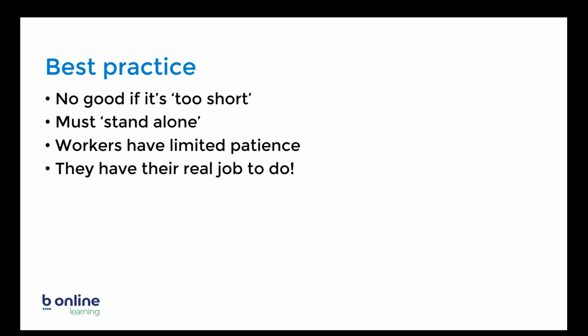It's really impossible to give a time limit to microlearning. And part of that reason, as I said in the definition, it's got to be long enough. Look, it might be 3 minutes, it might be 10 minutes, it might be 30 seconds. But whatever we do, we still need to be able to grab our learners' attention. We need to tell them what's in it for them and also tell them why they should give a damn. Why do they care about this thing that they're learning?